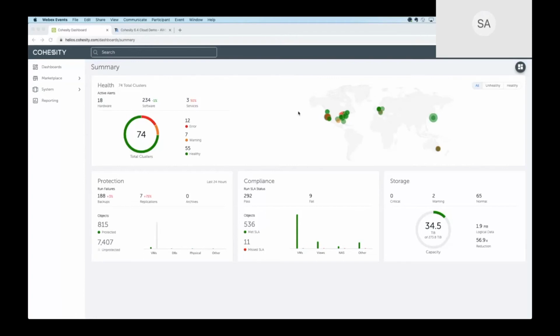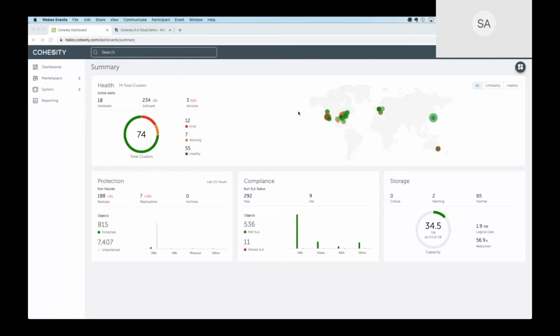And then other times it's for a data platform. They're looking for a software-defined solution that can deploy NAS and object protocols for those types of use cases. But today we really wanted to focus in on our security posture and the things that we do to help harden your environment. And I know that's top of mind for everyone.